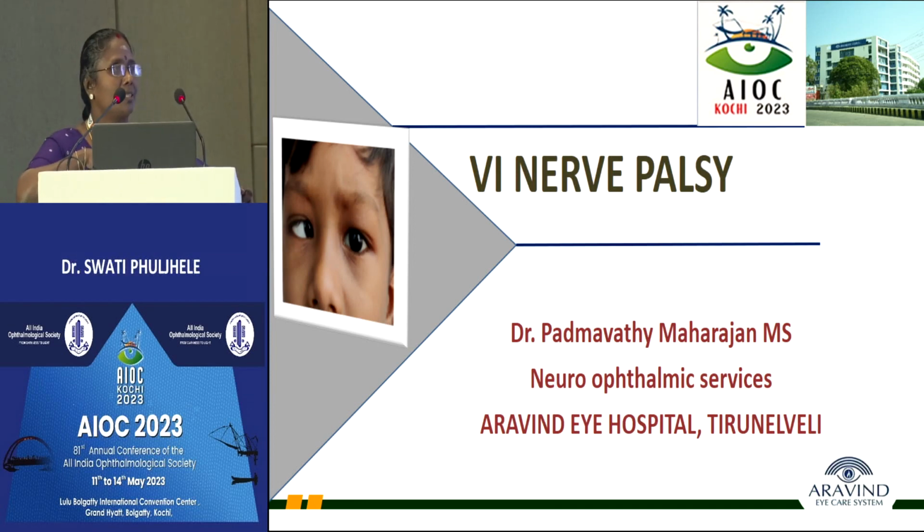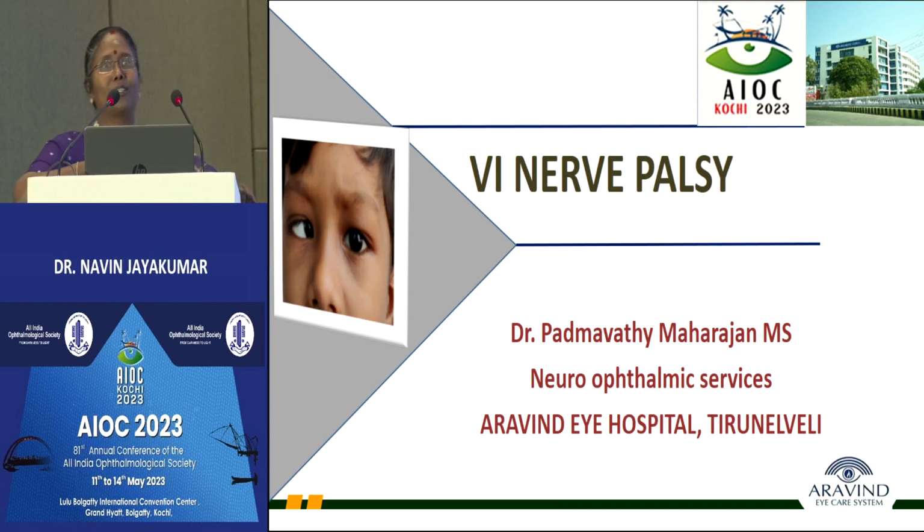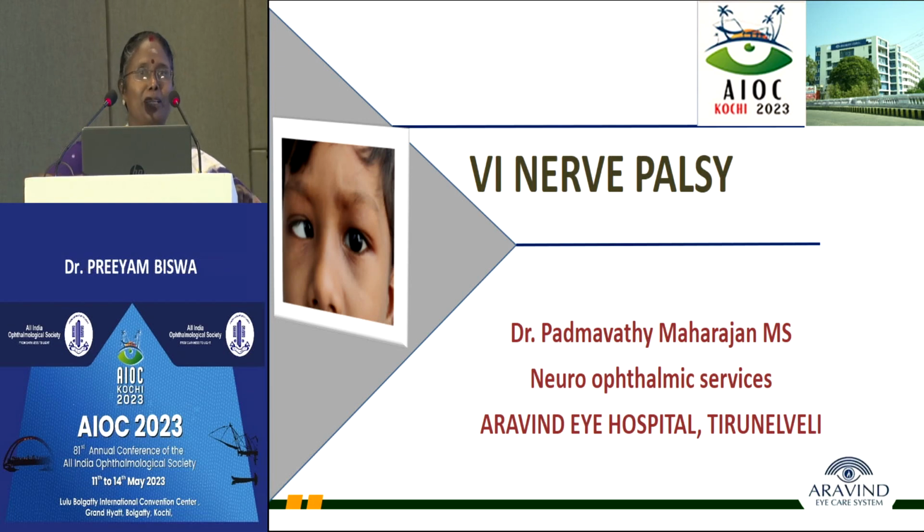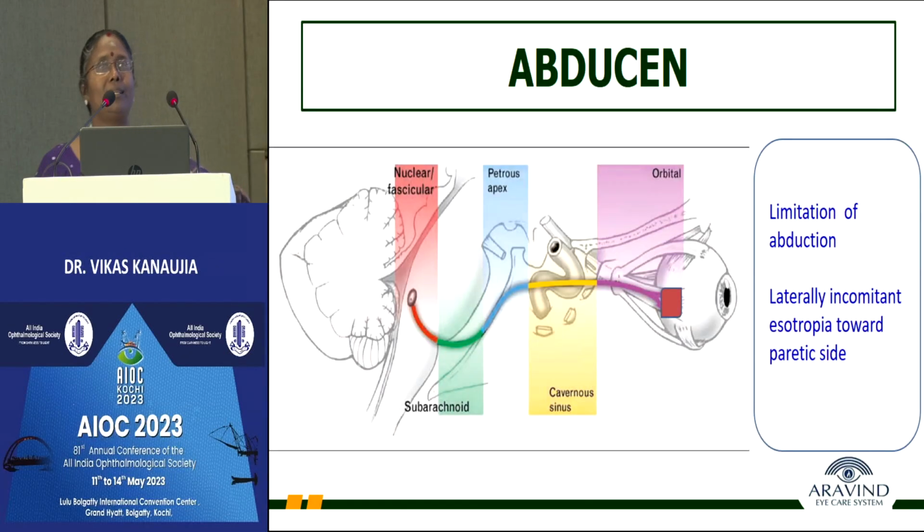Thank you. At the outset, I'd like to thank Dr. Rashmin for giving me the topic to speak in this session. The topic assigned to me was sixth nerve palsy. As everyone knows, the sixth nerve, known as the abducens nerve, innervates the lateral rectus. The course of the nerve is very long, and with any lesion or affection of the nerve, you can localize the lesion based on the associated neurological conditions.